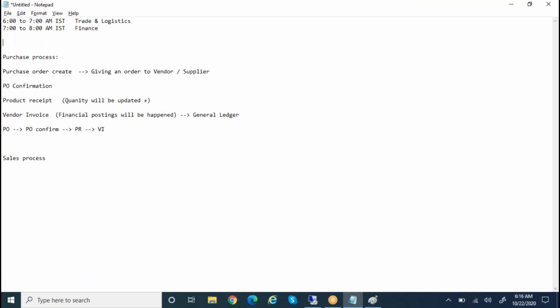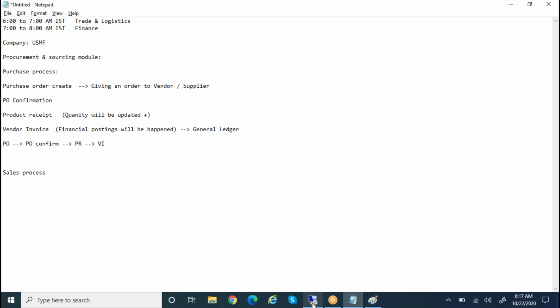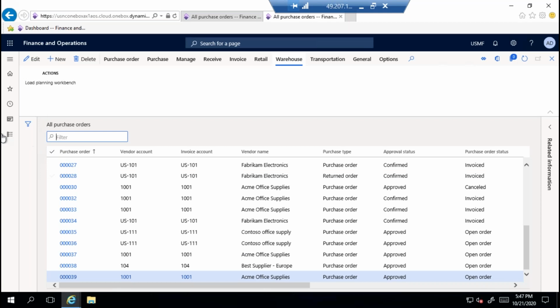So remember, always try to use the USMF company for practicing purposes. There are many companies. You will understand slowly what the other companies are. For practicing purposes, use the USMF company and the procurement and sourcing module.